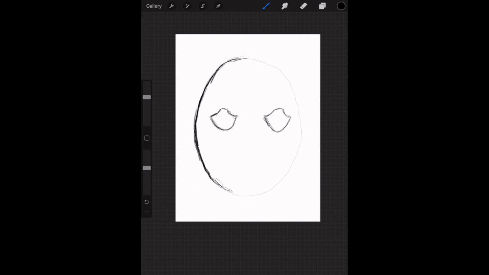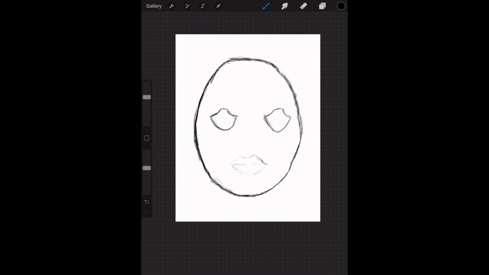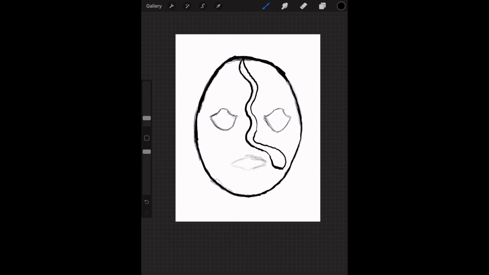So what I am doing right now is I am using my iPad, and I'm using the program Procreate to draw my sketch for the mask that I would like to create next week. So this week in our lesson, we talked about mask making and masks, and now your assignment is to draw a sketch for the mask that you would like to create next week. And in your sketch, you need to include an animal that is your favorite animal.